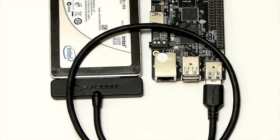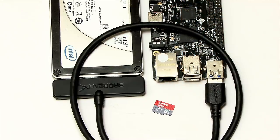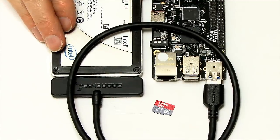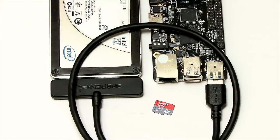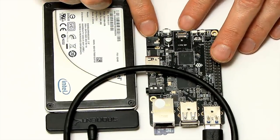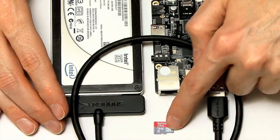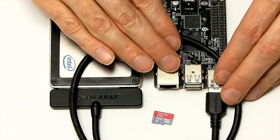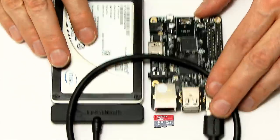It depends what kind of NAS you want to build and how fast it has to be. You're also going to need another drive — we're going to use a microSD card, because to build a NAS using OpenMediaVault you have to have two drives available: one on which OpenMediaVault itself is installed and boots from, and one or more other drives on which you actually store the data. We're going to be booting from microSD. Because this is a ROC64, it's also got an eMMC slot, so you could boot from an eMMC card — that would be a bit more robust. But for now I'm just going to use the microSD card.